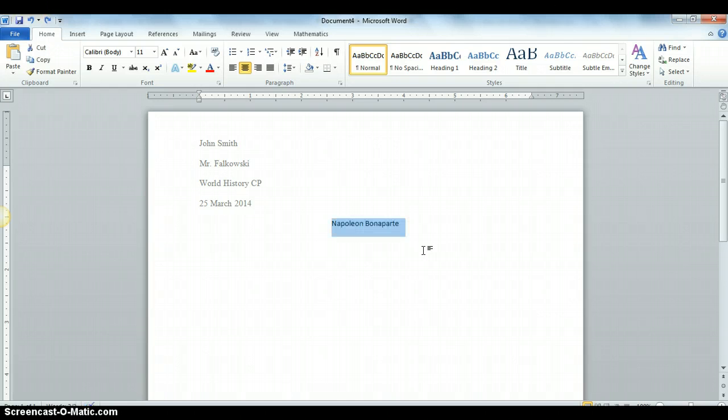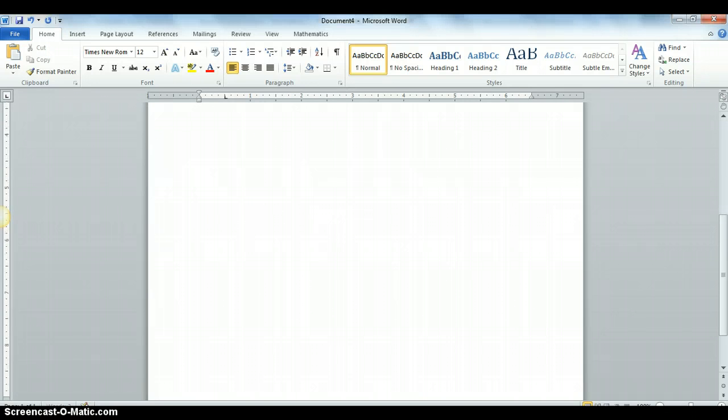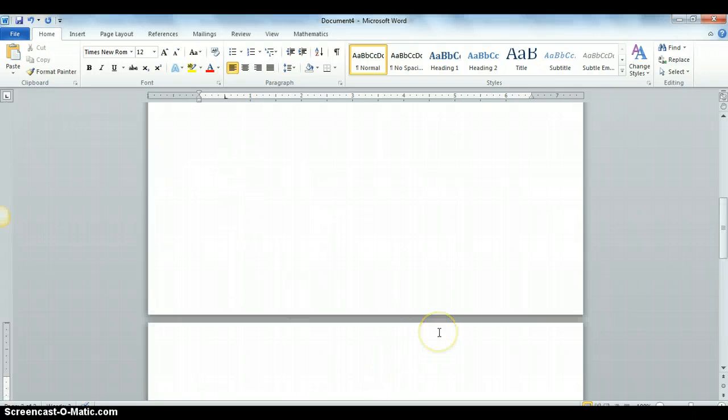One last thing that you will need to do is, again, change it to Times New Roman font size 12. But once this is complete, you can begin starting your paper. And it's literally that easy. So let's say you're typing away on Napoleon Bonaparte and you go on the second page. Well, what are you going to do since the header does not appear on the subsequent pages?